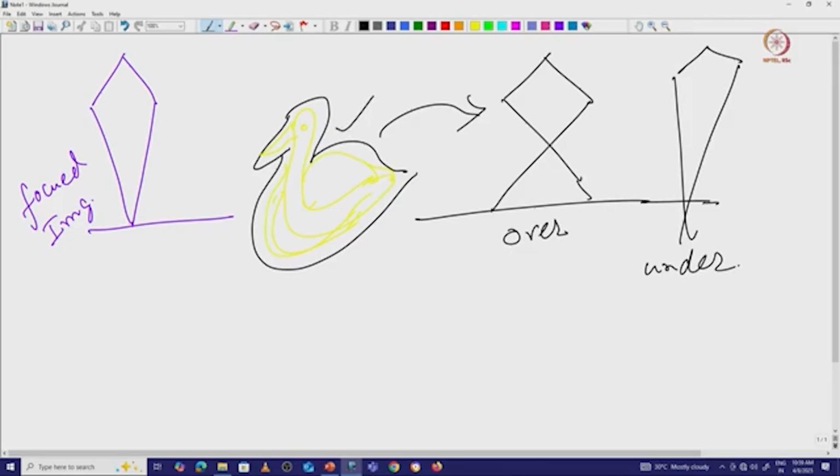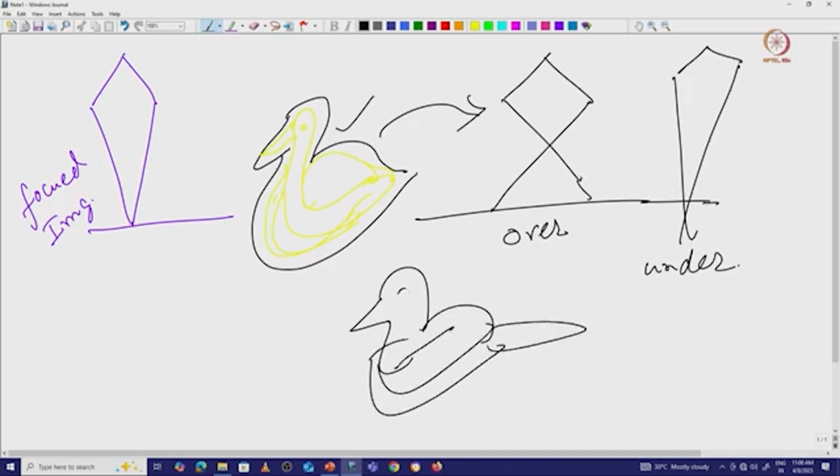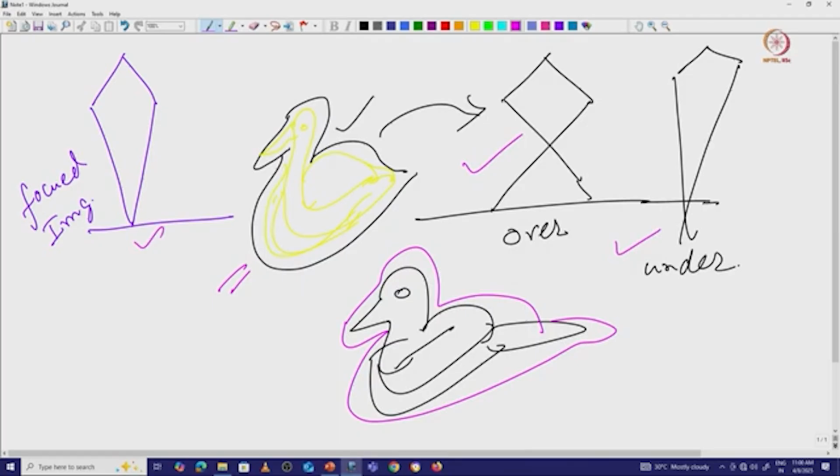And when there is an underfocused image, if I have a black duck, so this is my sample, consider that this is my duck, it is the tail, and you can find a white outer line outside the sample. That will help us to see the sample and separate it from the background, and it will be easy to see when it is separated from the background. That is the reason most of the time we prefer overfocused or underfocused images, not focused images. In focused images, it is very difficult to see the sample.